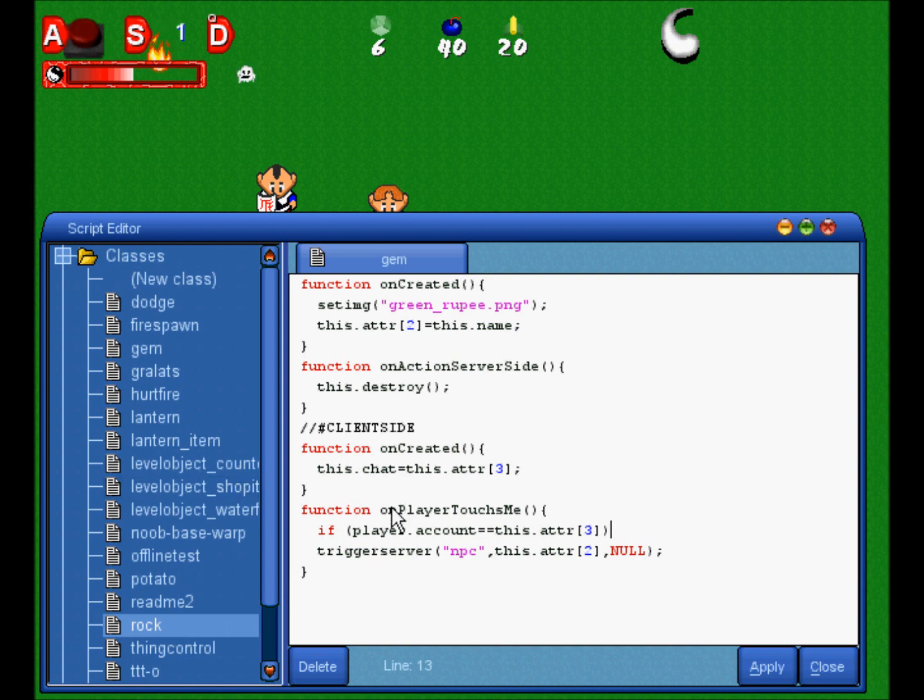Oh, I'm back. Now where was I? Oh yeah. If player.account is equal to the account of the player who first made the NPC appear, then we're going to have this happen.